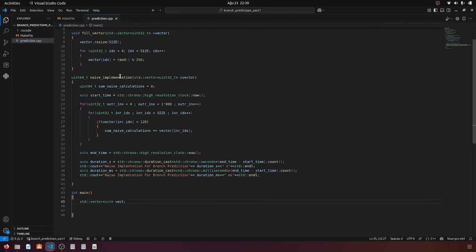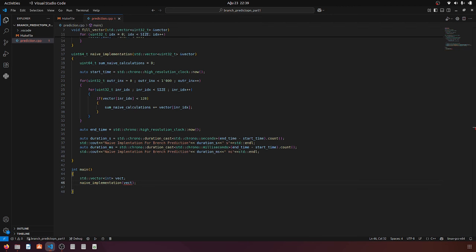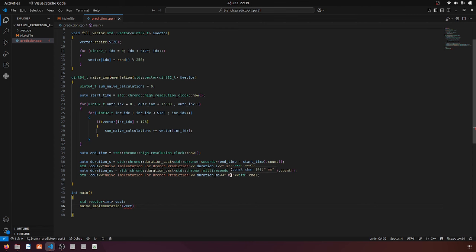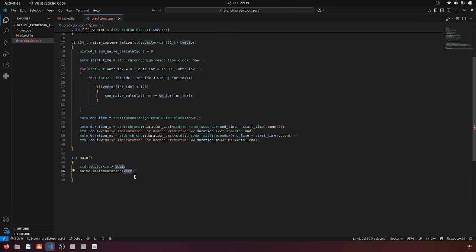Yes, now we can calculate our vectors. The elements are greater than 128, not 68. Yes, naive implementation vector.